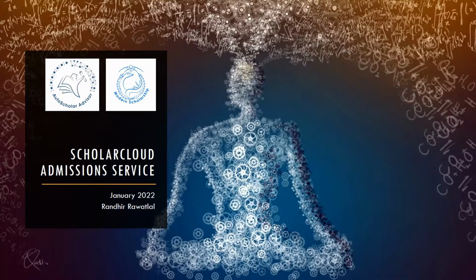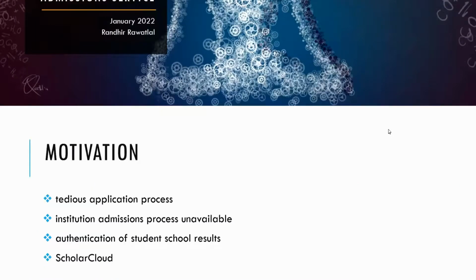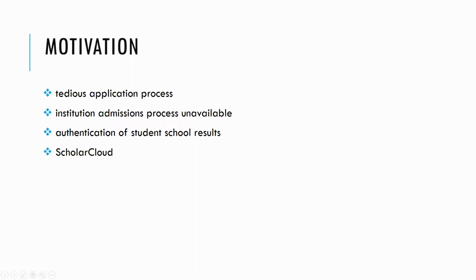I'll be walking us through the ScholarCloud service from the perspective of the university or college. There are a number of challenges that we face around admissions. First, just submitting an application is fairly laborious, which means that we aren't always receiving the right applicants. Second, every so often, the institution admission becomes overwhelmed or the system goes down. Even the delay of one day can cause us to lose whole groups of students.